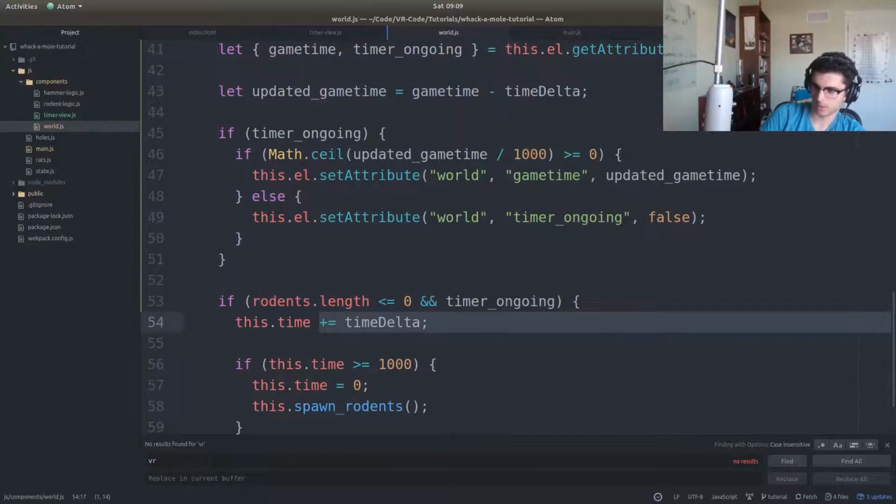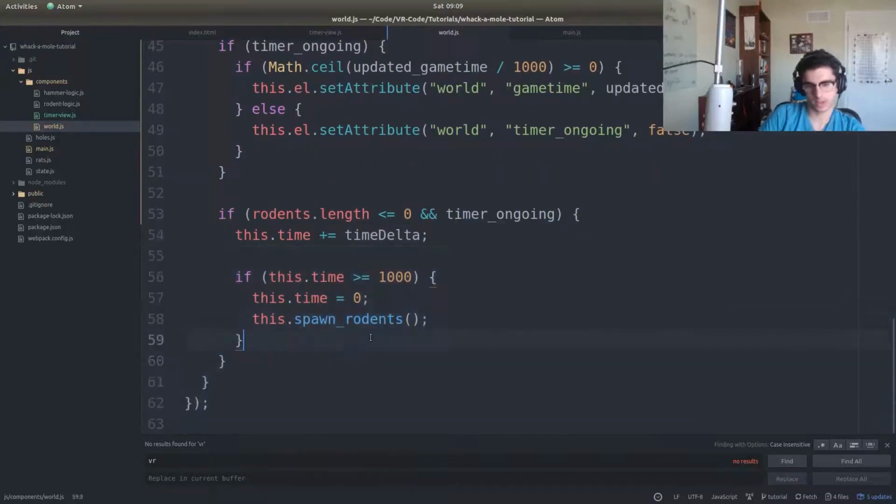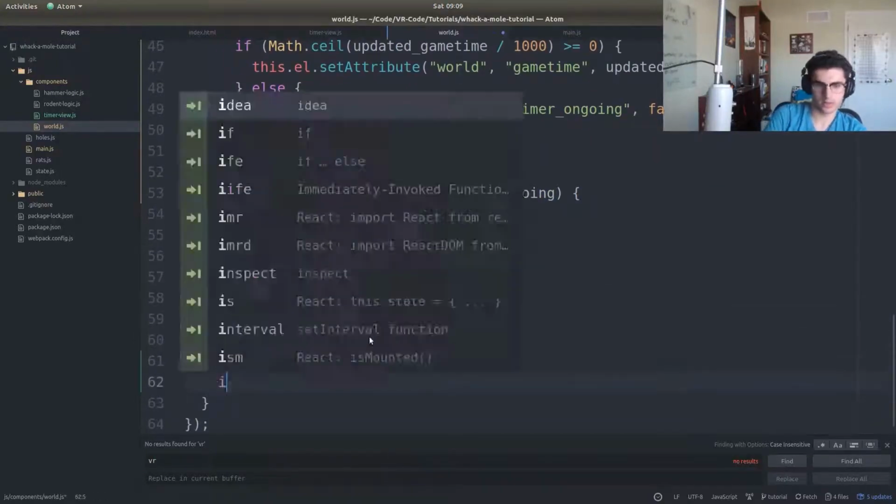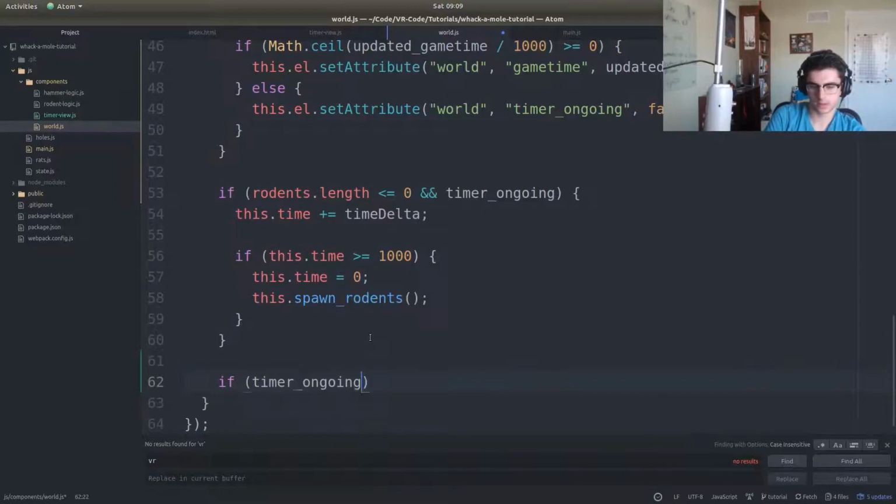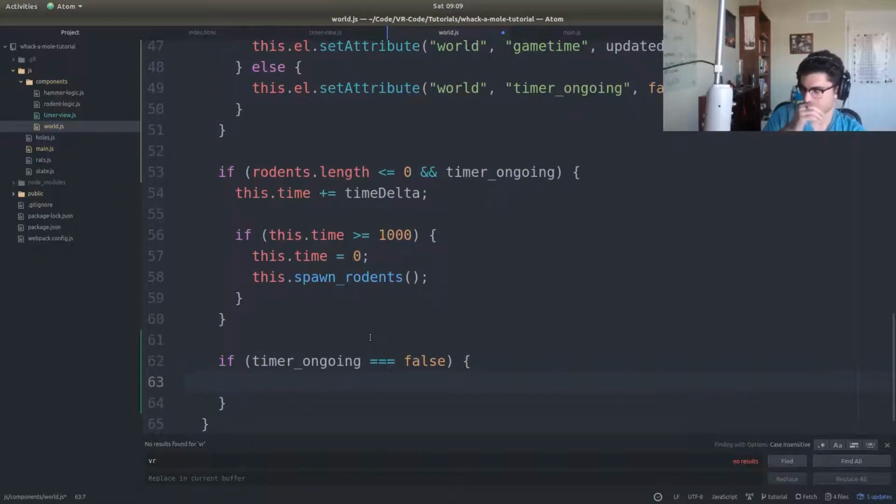Right. So if the timer ongoing is false, then we want to kill all the rodents by using this function, right?